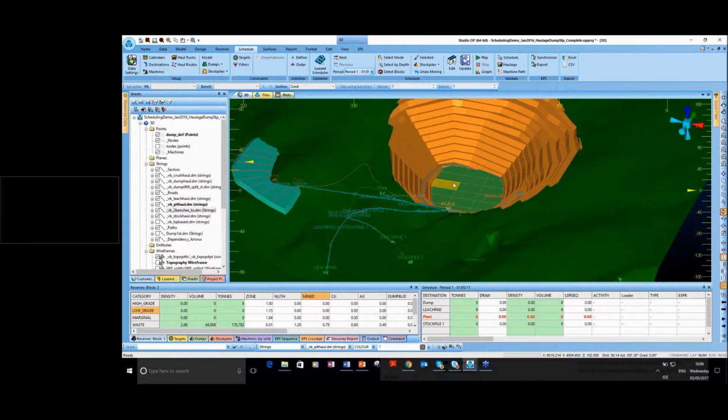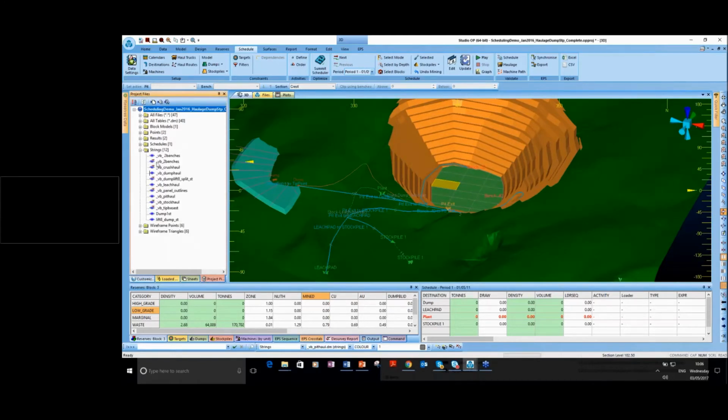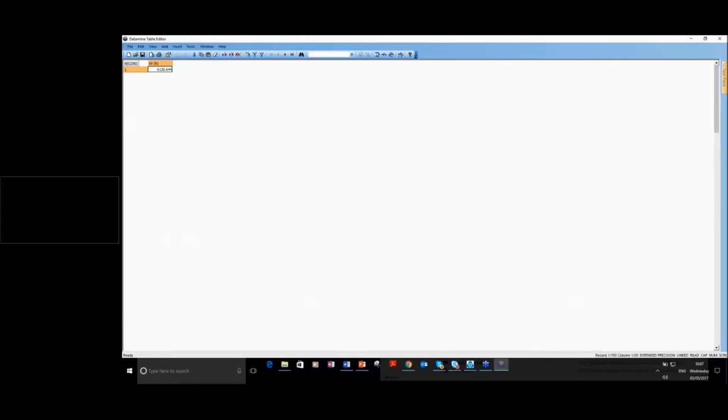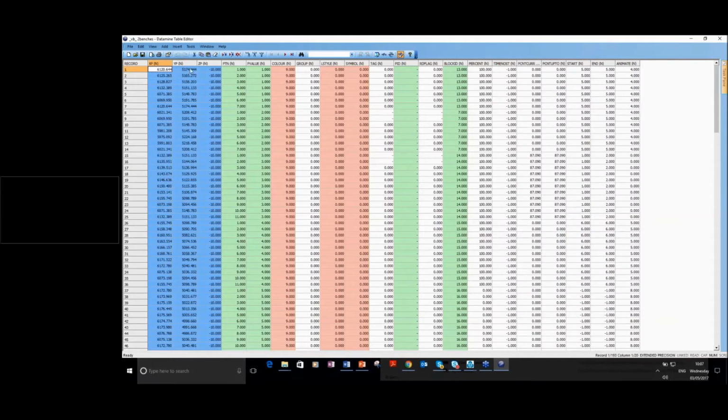As I said, this is the minimum requirement for scheduling. But what is the connection between this mining block and this reserve file? Let's look at the file first. If I look at the mining block as a string file, there is one field in this file which is very important, and that field is called block ID.